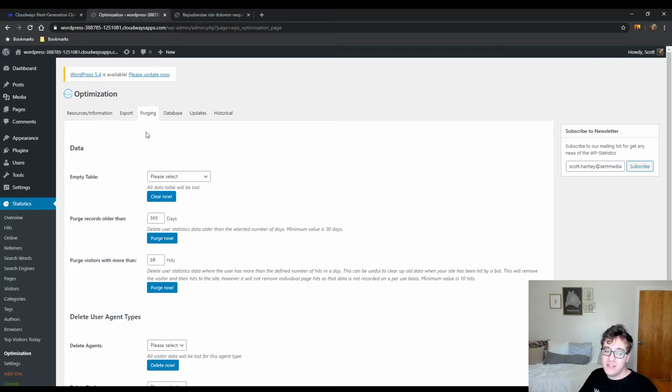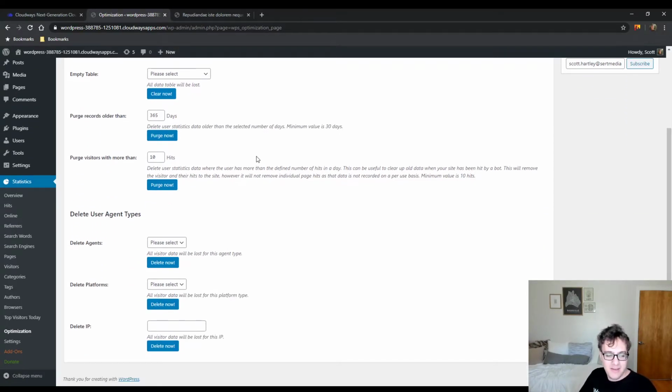I have seen sites that have gone for 6 years using this plugin and have never cleaned the data out. They weren't even using the plugin anymore. There was a point where they had to actually turn the plugin off and delete it, but they still had huge amounts of data in their database, and they just said, oh, I thought it deleted it when it was uninstalled. But no, you have to delete the data. I'm not a fan of this plugin personally, but don't hold on to the data forever. You can easily purge it out here, and that's all you need to know.